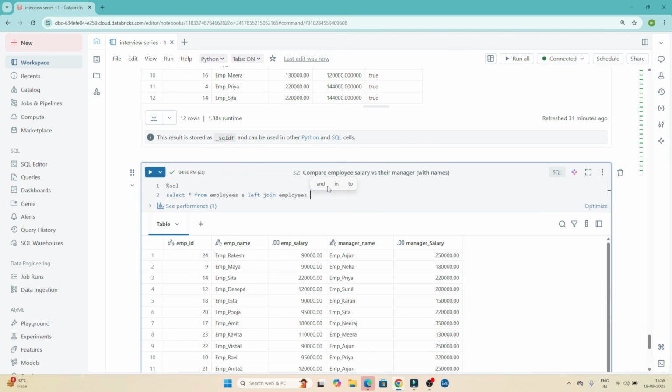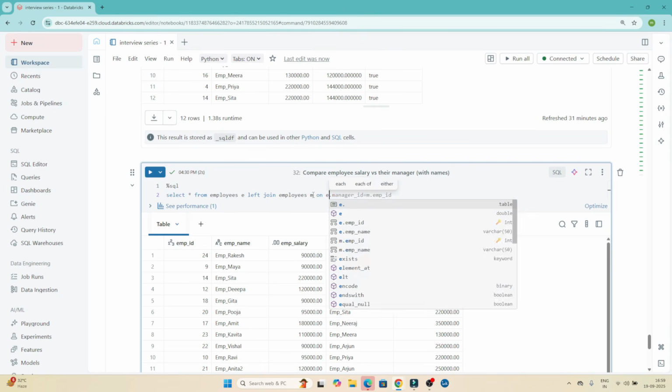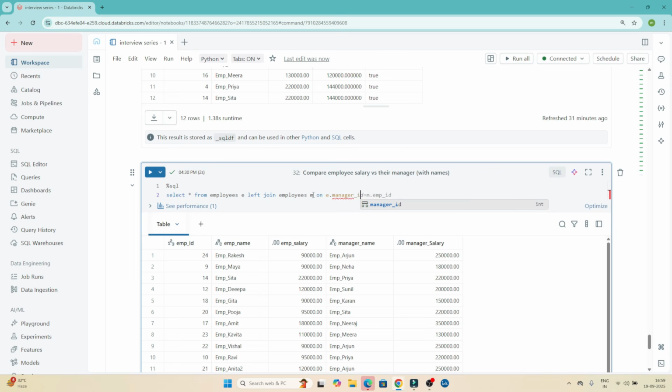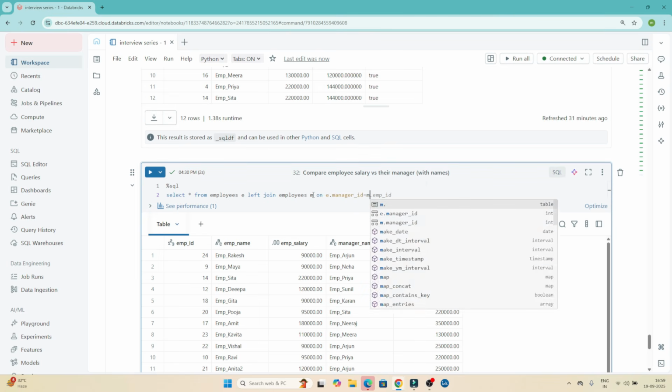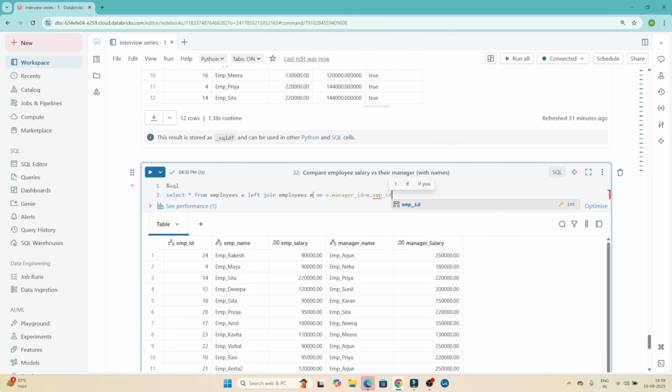So let's start from employees E, employees M, and we will join on E dot manager ID and M dot employee ID. Like this we are performing a self join, using the same table for the joining, and we are also using a left join.